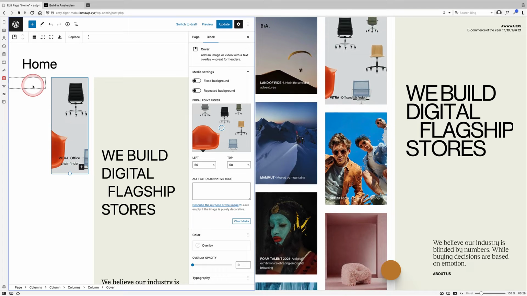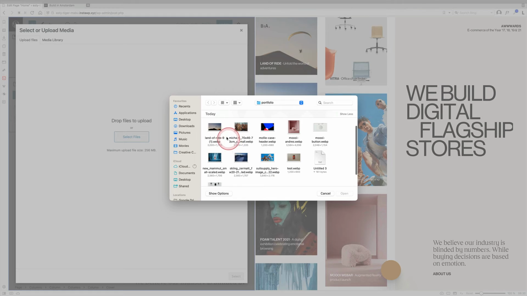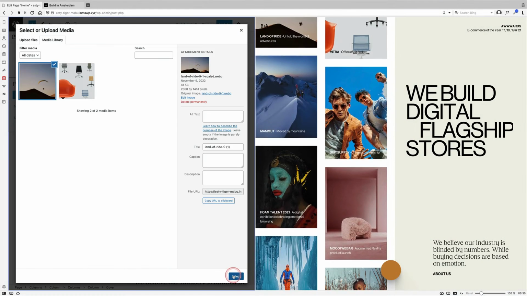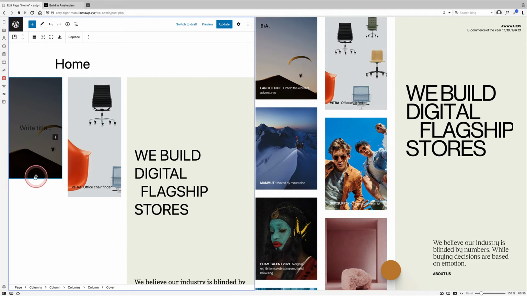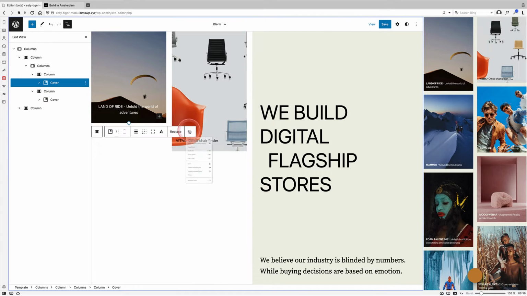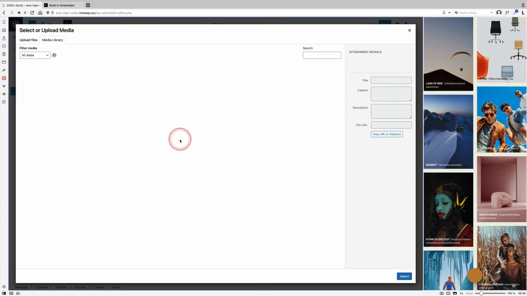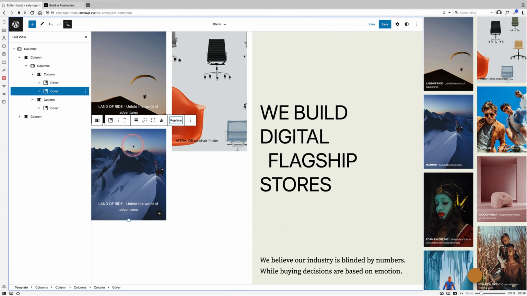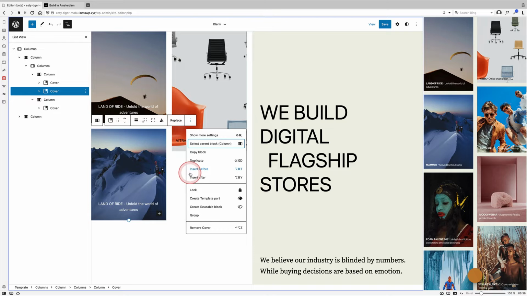Now you can also change the height of it accordingly as well. Then I'm just going to repeat the process for both the left column and the right column. A good tip here is, rather than having to recreate them each time, just duplicate them and then replace the images and the text. It'll save you a ton of time.